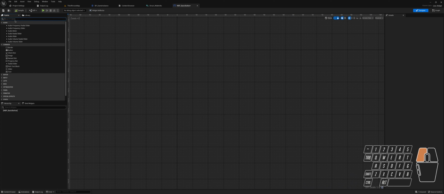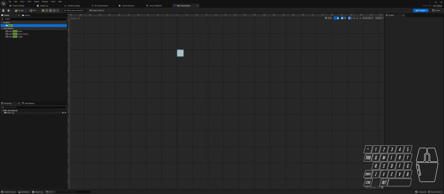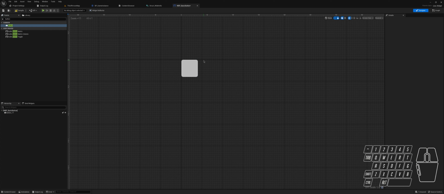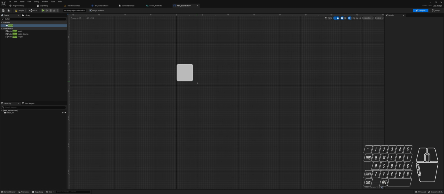And then the next thing we need to do is, of course, add a button. And remember, don't add a canvas panel to this basic button, because this is just a button but having its own blueprint. This will help us position and size everything using this basic button, and we can even have variables for the buttons themselves instead of a single blueprint holding every value, which would just get you confused.